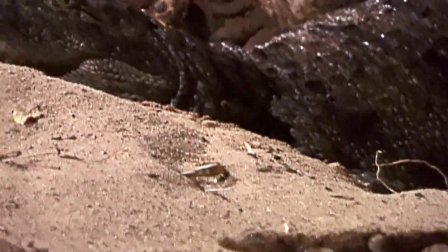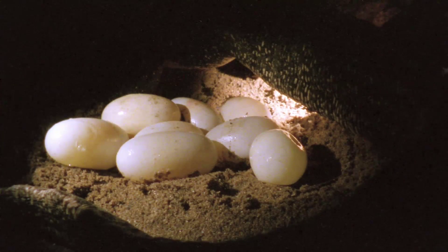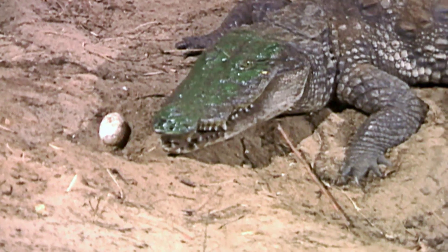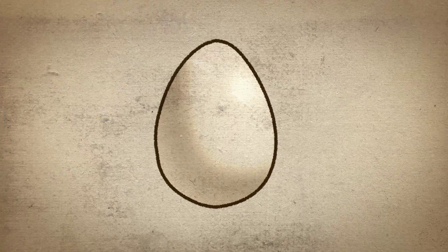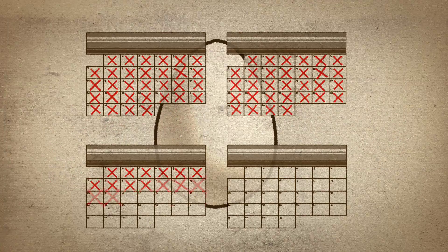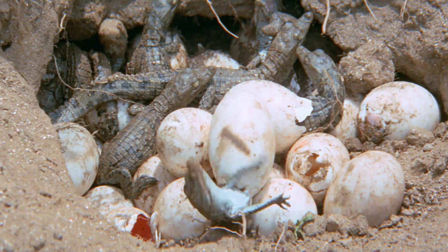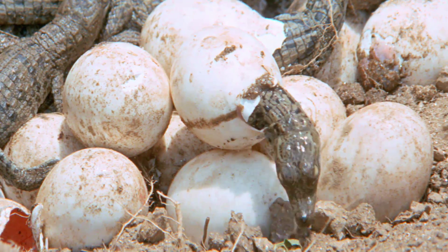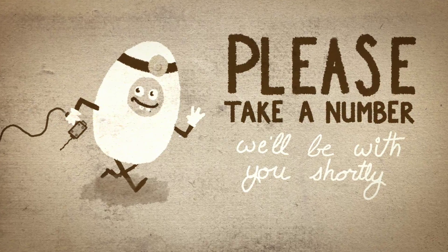Were you aware crocodile mothers are considered the gold standard in reptile parenting? They build a nest and fill it with as many as 90 eggs. Then mum and dad stay close by to protect it from other animals looking to make an omelette. The eggs incubate for 55 to 110 days, then it's hatching time. Look how they chip away from inside the shell — they use a special tooth that sticks out at the end of their noses called an egg tooth. Baby chickens and other birds and reptiles also have egg teeth.